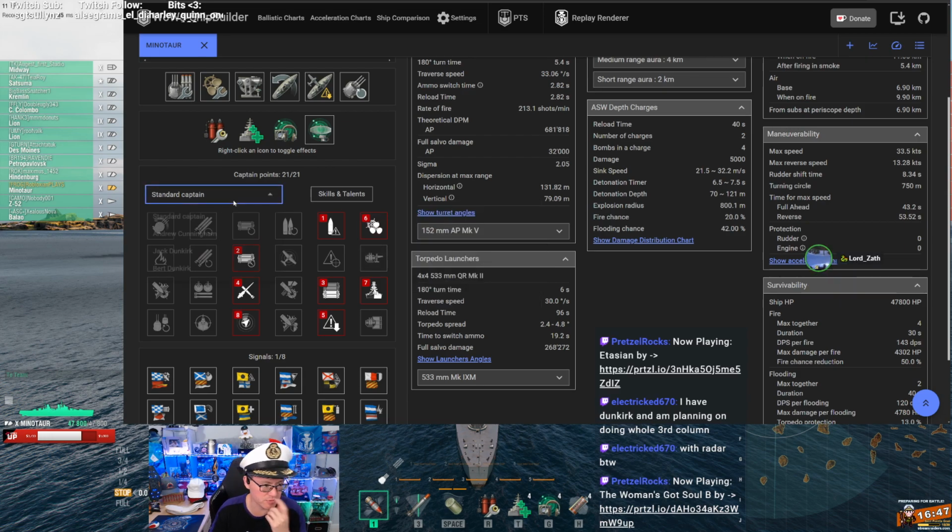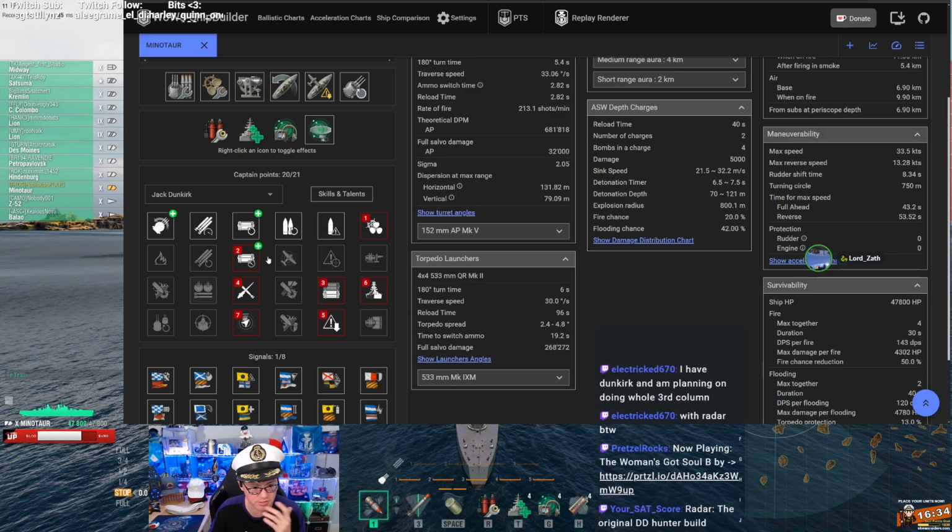That's what I would do. But personally, if I were to do this, I would go Jack Dunkirk. You know I'm a slave to priority target. Of course, that means you can't use your consumables enhancements, or you have to drop something else. What else are you going to drop from here? I don't know. This is all really good stuff that you'd want.